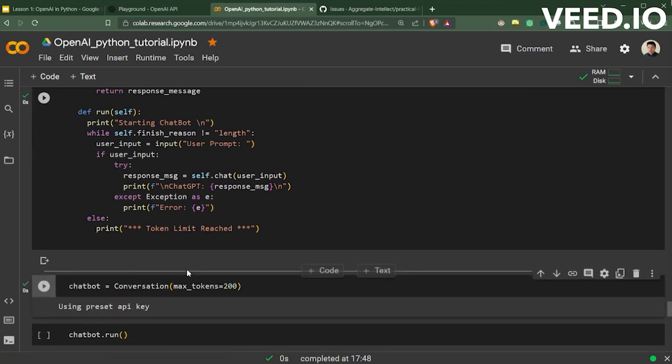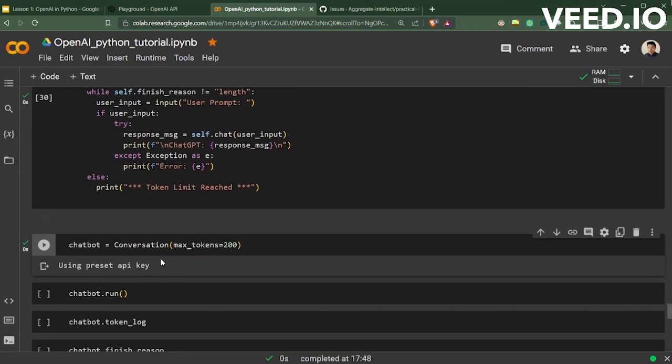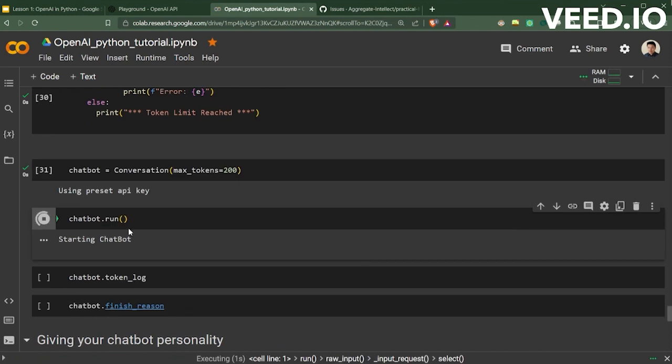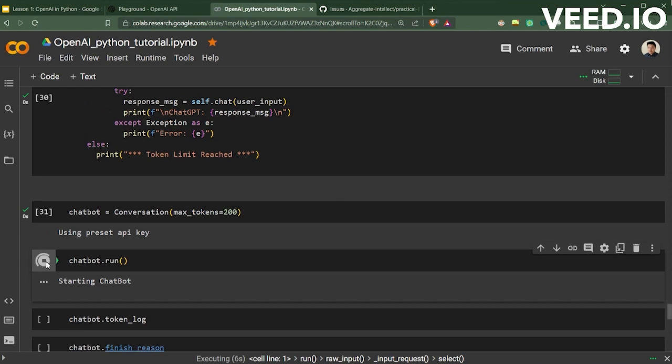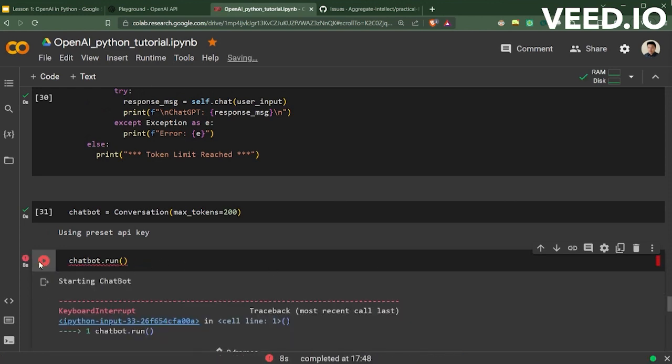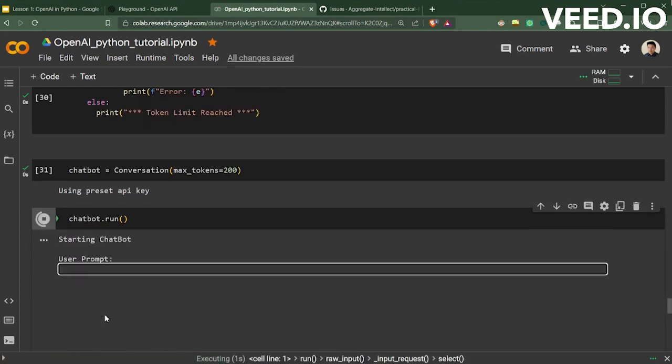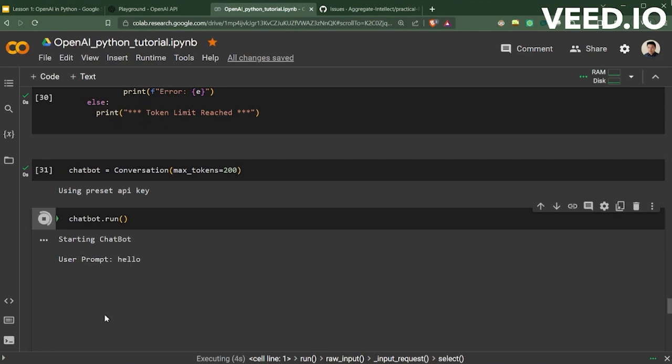So if you do this again, this time set max tokens to 200. There should be an input box. It's not working. Oh, there we go. Okay, so hello.